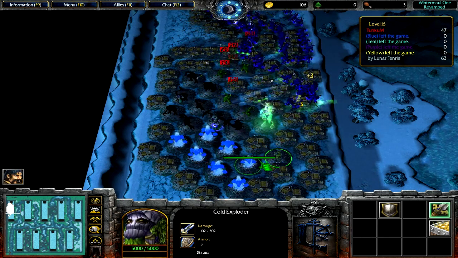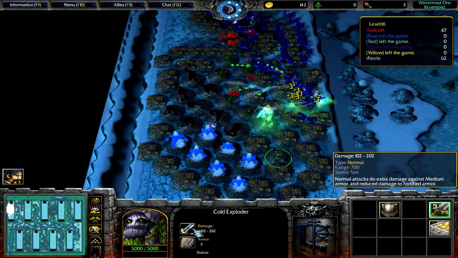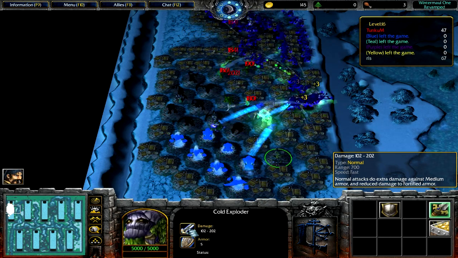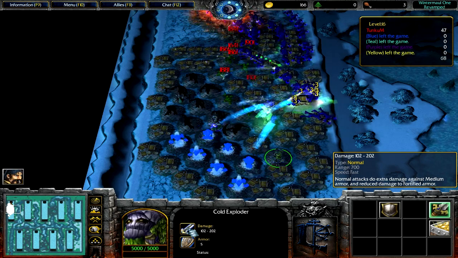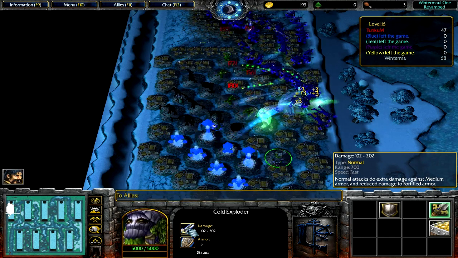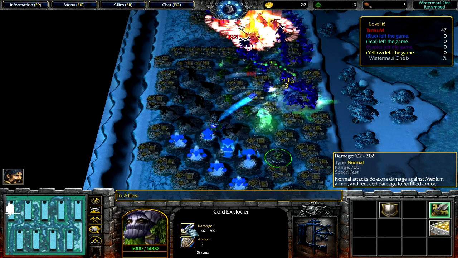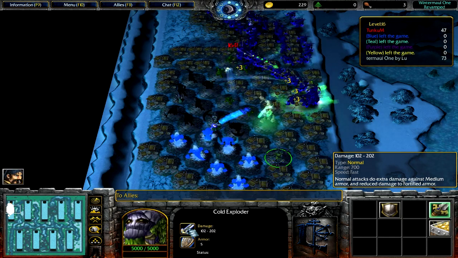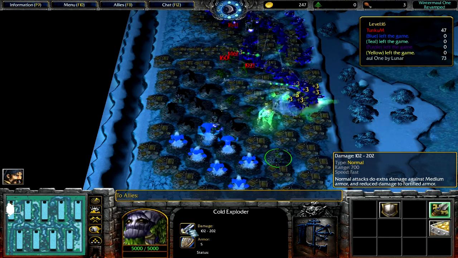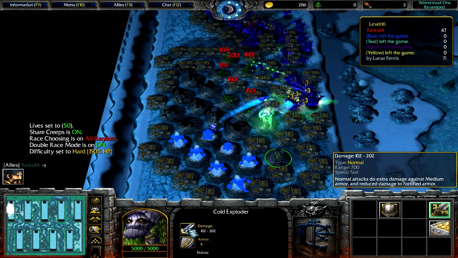Well, guys. Last damage type I can show you. This game is normal. Normal attacks do extra damage against medium armor and reduce damage to fortified armor. As you can see, each damage type has its niche in your maze system. And you want a nice balance so that you can kill all the levels.